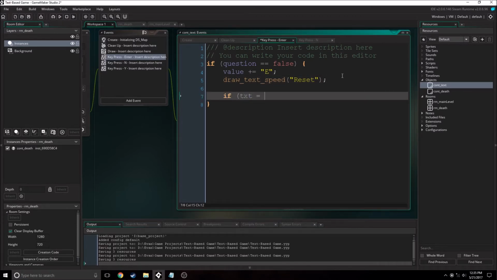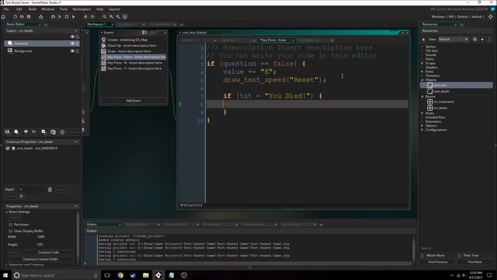So if text equals "You died!" and remember, we have to have this exact, because the string knows if it's uppercase or lowercase, and we need to have it exactly the same. So in any case of death, we'll have to do exactly this. Okay, so if this happens, what we want to do is go to rm_death. So that's all pretty easy.